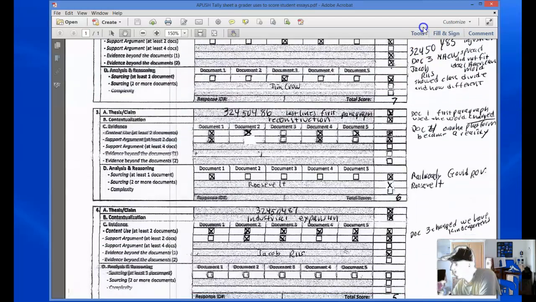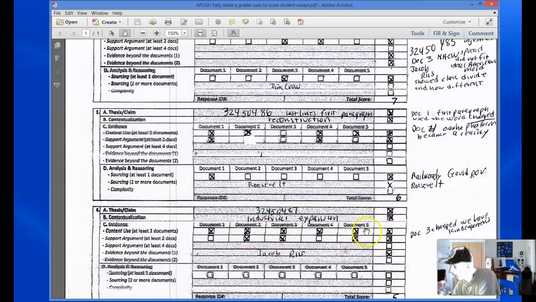We're looking for reasons to give you points. Okay? So we're looking for reasons to give you points. They talked about here, they just talked about kindergartens, how kindergartens changed things. Okay? So they got a point for it. They mentioned this guy again. They got a point. They mentioned industrial expansion, which wasn't in the documents, but it pertained to the prompt. They got a point. You're just trying to get points.